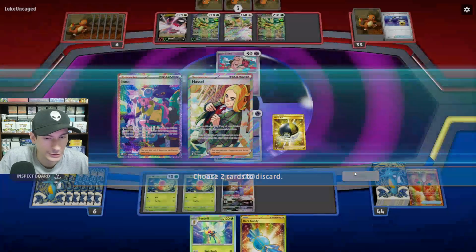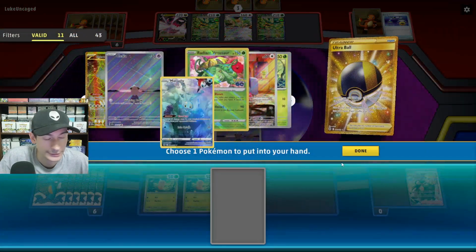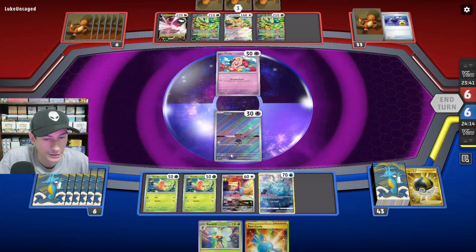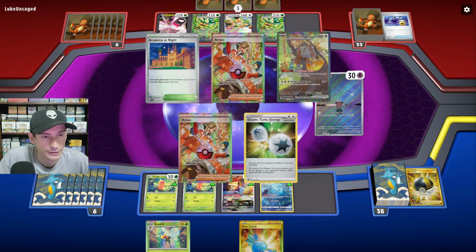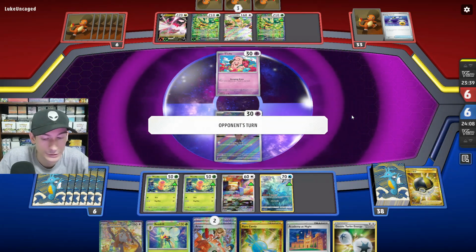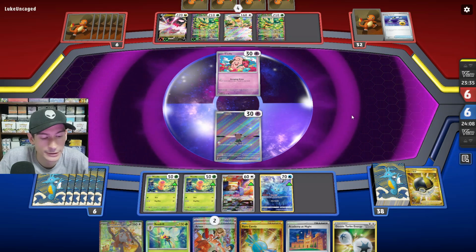Yeah, let's get rid of both of these. And we get the Manaphy. And let's go for the Grasping Draw. Nice. That's pretty good. 2 Arvens. And we got the Double Turbo that we need and the Academy at Night.